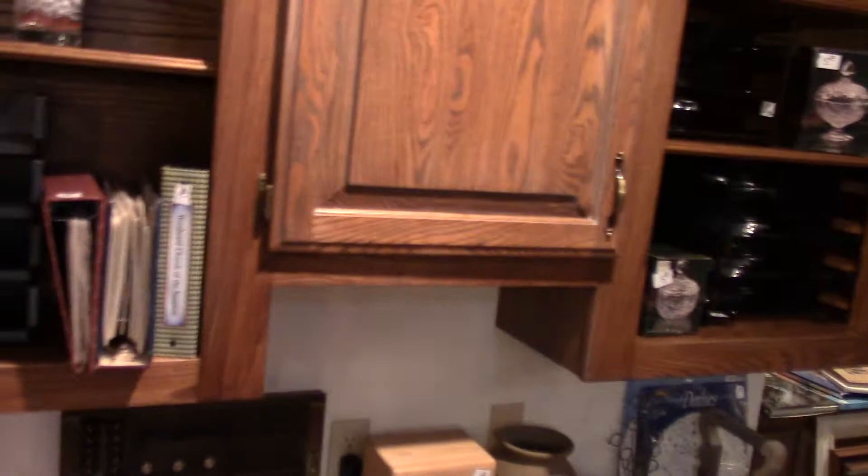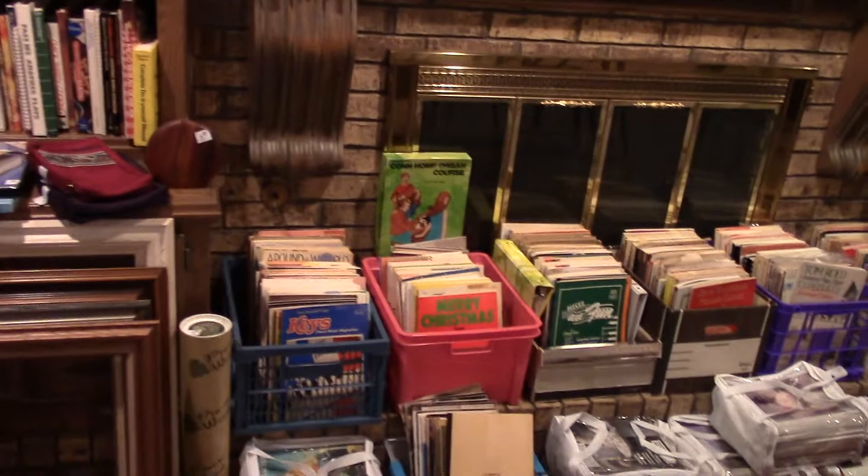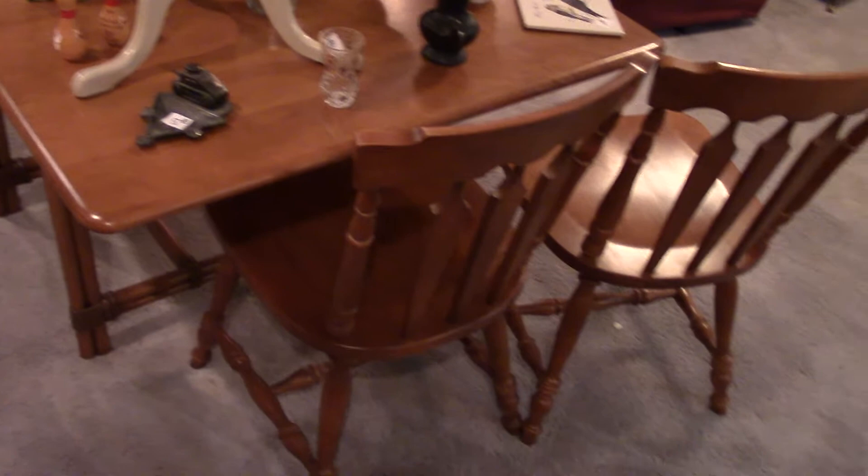Back in the den area, books are literally everywhere. There are bookcases full of books; this piece is Drexel and she has lots of Francoma. There are books on every subject — lots of books on art, lots of books on sheet music, and tons of magazines on art. There are nice little Asian carvings, a little drop-leaf table with chairs, a reproduction Roseville vase, and a little pair of recliners. Over there are even more books — it's absolutely amazing how many books there are.